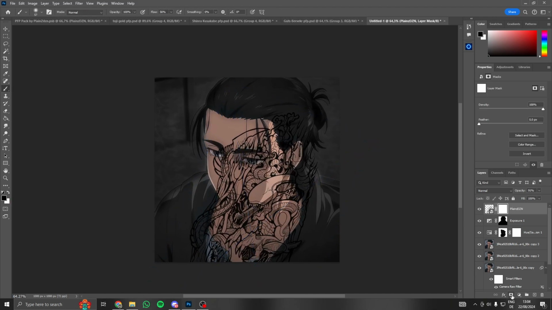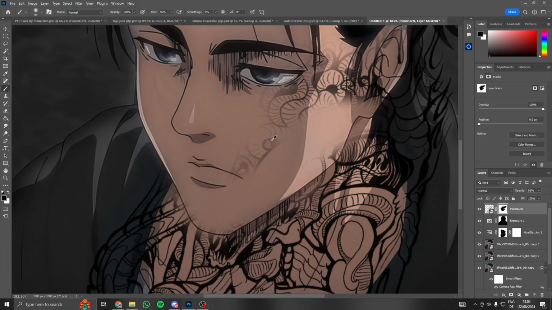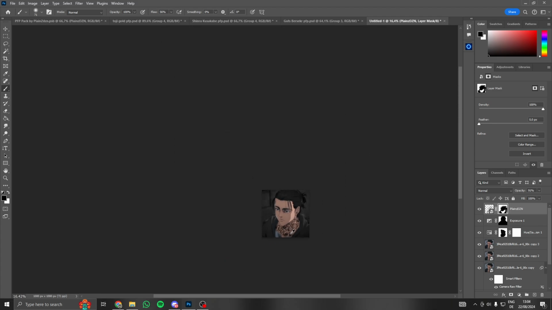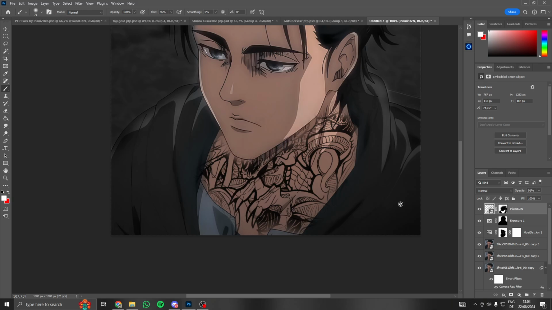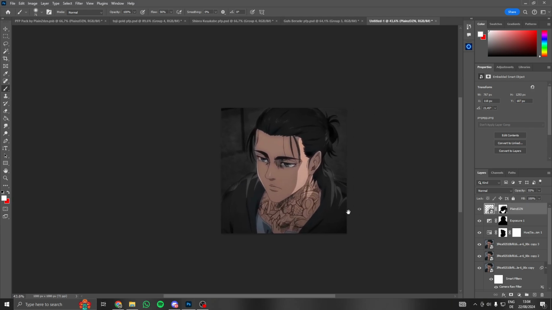And then again, clipping mask or layer mask, I don't know. And then paint with black over the spots you don't want to have. So we don't want any tattoos in the face right now or on the clothing. Just on the skin. Okay. And now it's way too strong. So we will take down the opacity a little bit. I think this should work.